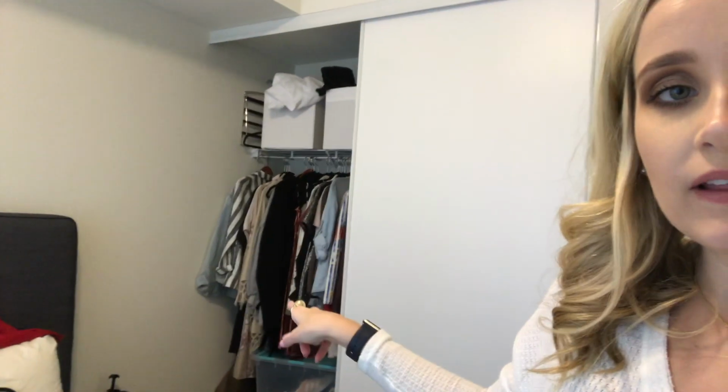Okay, so I recently finished the series Tidying Up with Marie Kondo on Netflix, and I got inspired to clean out my closet. So I have been taking things out of my closet. I'm not doing all my clothes at once just because my condo's quite small and I don't have the space to put everything. So I'm going to be going section by section. So right now I'm just putting things back.